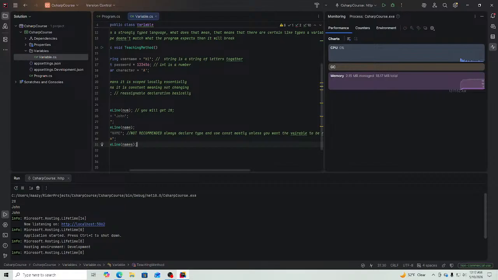There are many different types of integers, and they have different values. So let's do that real quick.